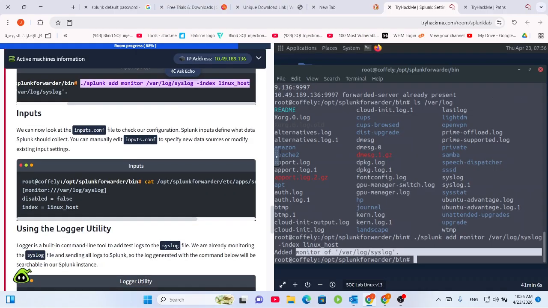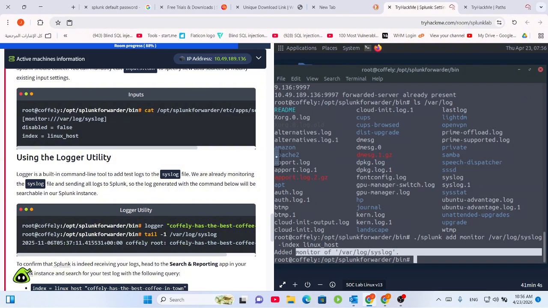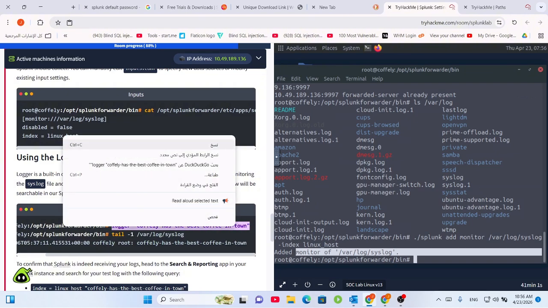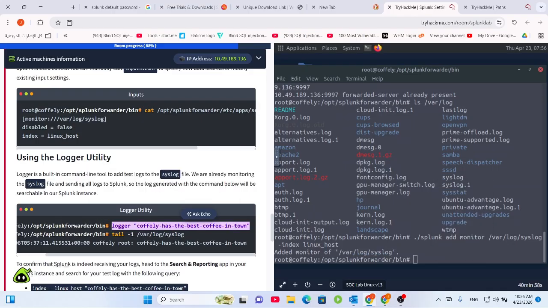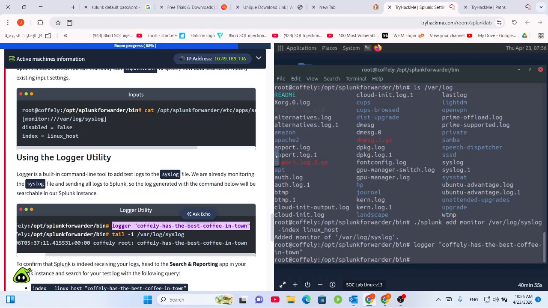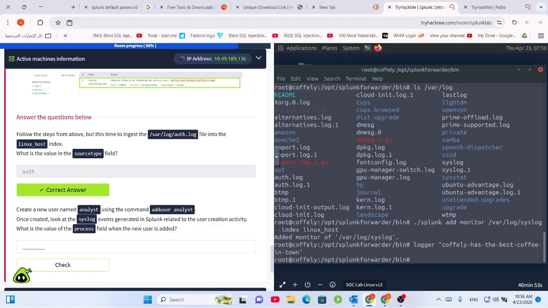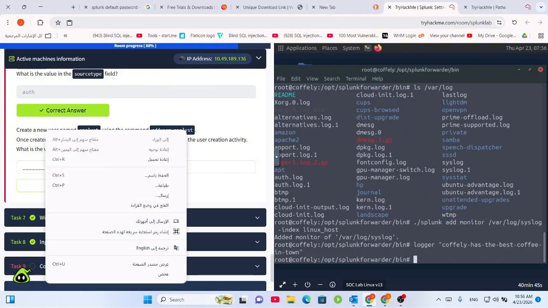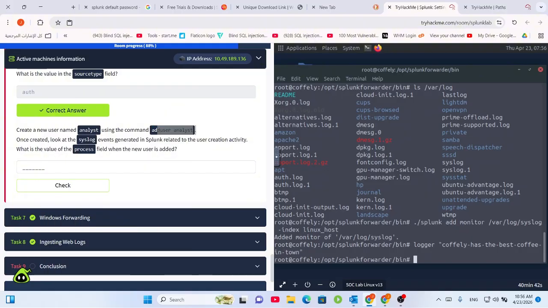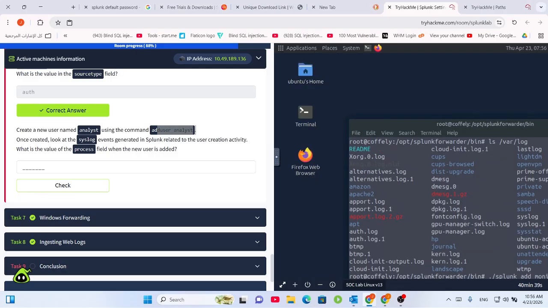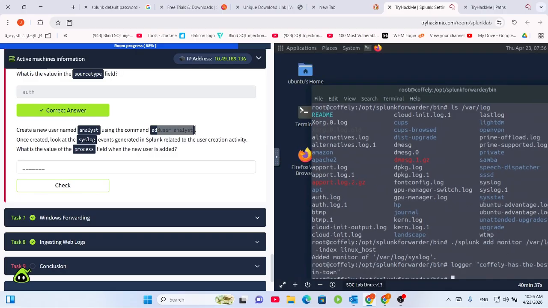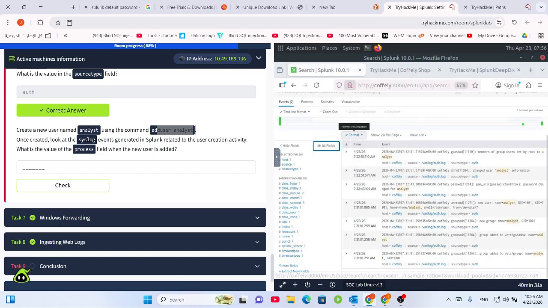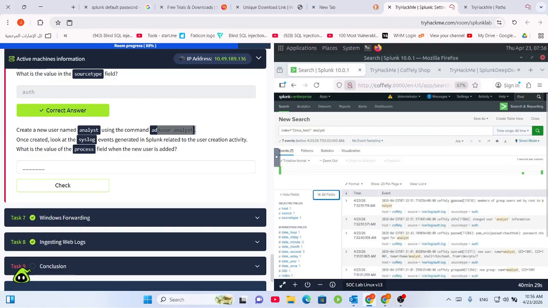Since it's working, we are going to go ahead and test this first. And we also need to add an analyst. I think we already added, but let's add it again. No problem, add another. Maybe it will ingest it already. Whatever logs we have, it's going to ingest. So let me go ahead now and search again.